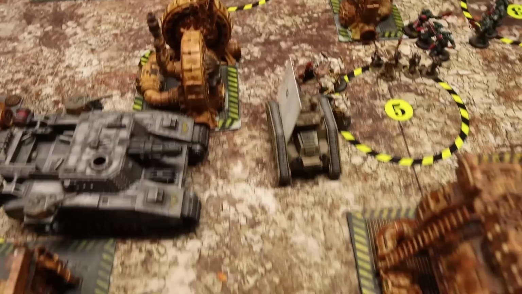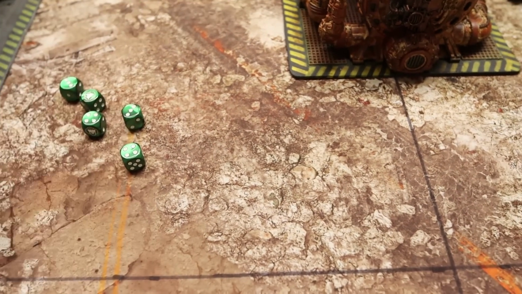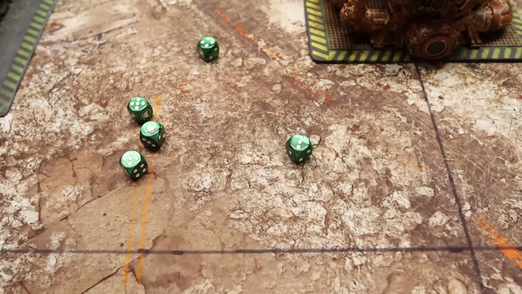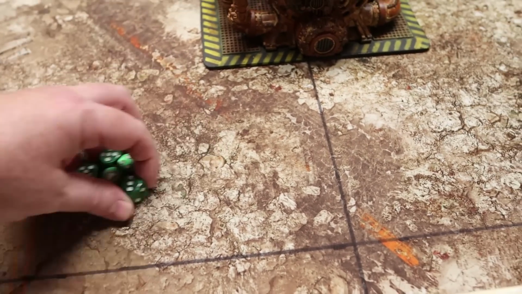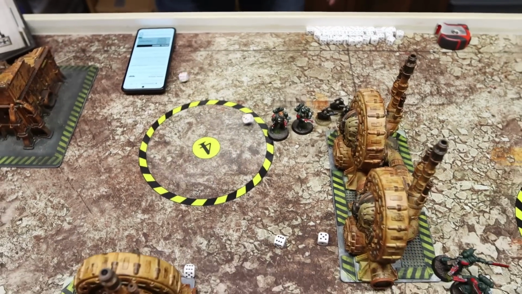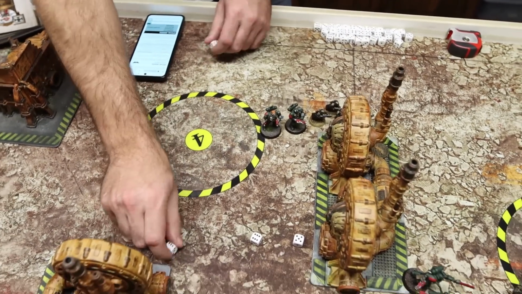And now my infiltrators are going to go over there. Hitting on 3s. Wounding on 3s. That is going to be 5 wounds at AP -1 because of the Assault Doctrine. 5s. Ooh, not bad. Wow, 1 dead. Oof. Killer.